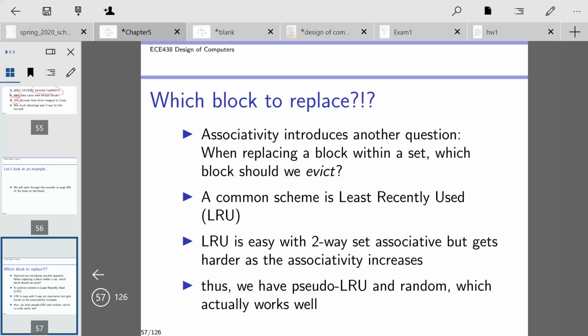If it's 1, then way 1 is least recently used. Whenever you access way 0, you flip the bit so that way 0 is not the least recently used. So you would set that bit, pointing to way 1 being least recently used, and then if you access way 1, you clear that bit, saying that way 0 is actually least recently used.